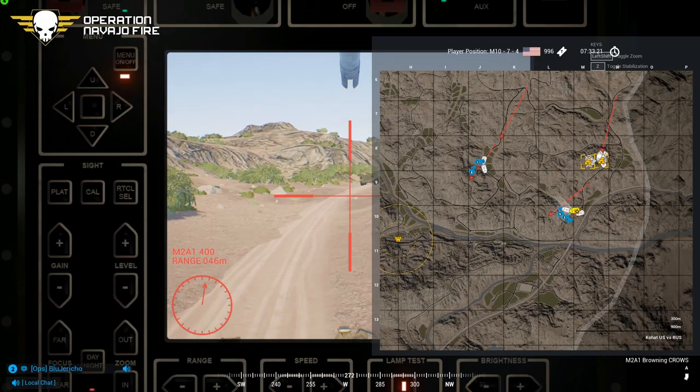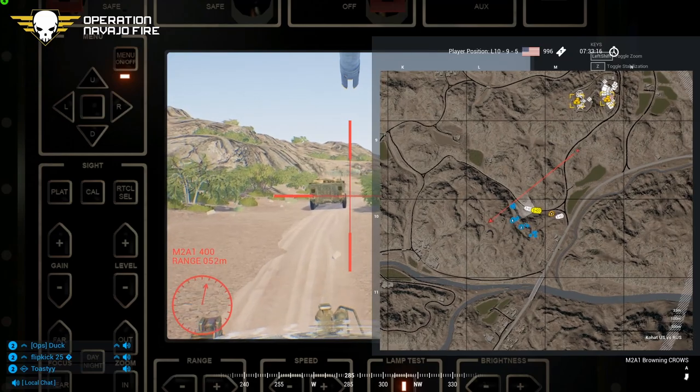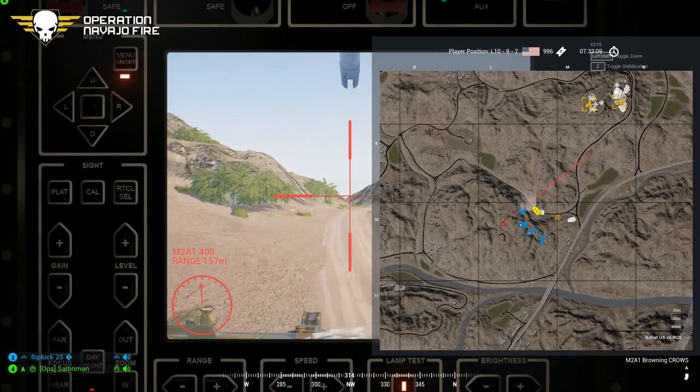All right. So Sharpie, just go ahead. There's that three-way intersection up here. We'll just hold there, I guess. Unless Saltine says otherwise.